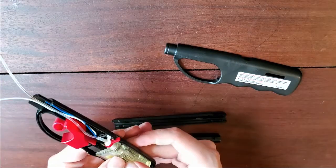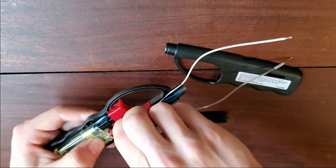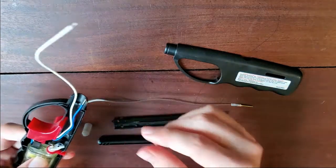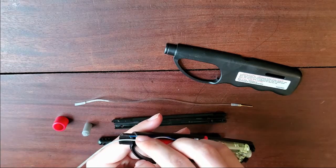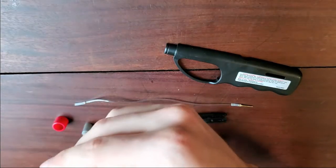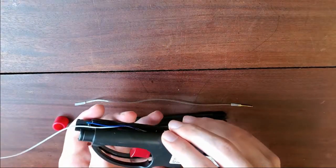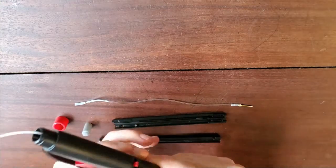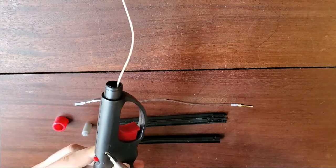Since we don't need the gas line at all, you can disconnect it — just pull it off. There's a flexible rubber hose at the bottom that makes it fairly easy to attach or detach. The only other thing to make this more functional is to attach a wire onto the blue lead to extend it so that it matches the length of the other. But essentially, that is now a functioning electropen, and you could do electroporation with that. You just need to attach the screw back in to hold it all together.